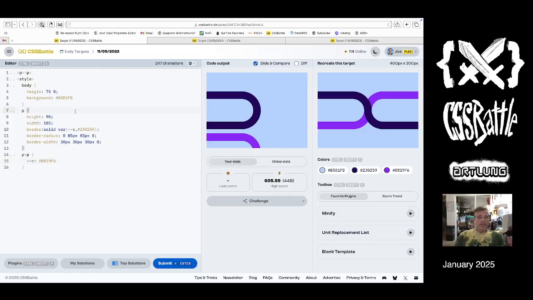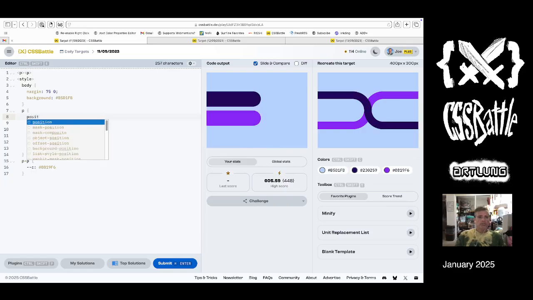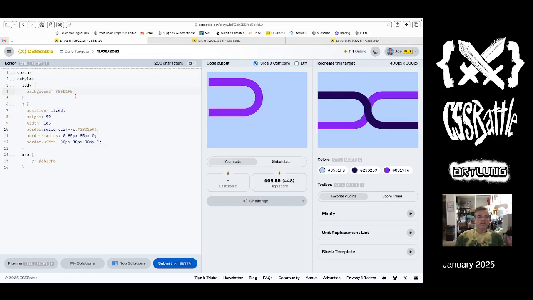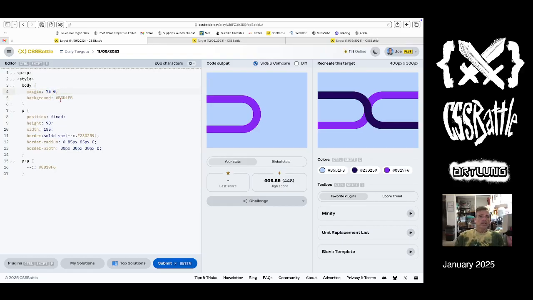And if I do that, will it be in the right place? Position: fixed. Almost. That is almost right. I think in this case if I do that, then I don't care. Well, I guess I want to zero the margins out. So let's do a position fixed on all the elements.